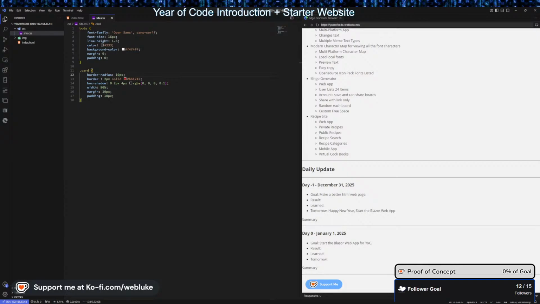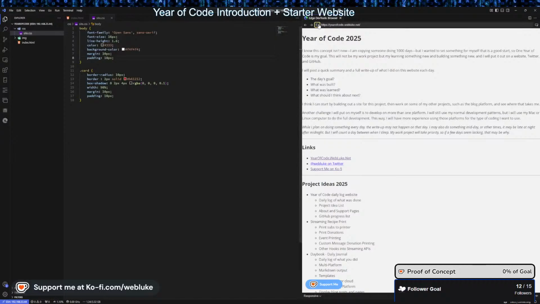Why is this not doing it? Is it not reloading the CSS?